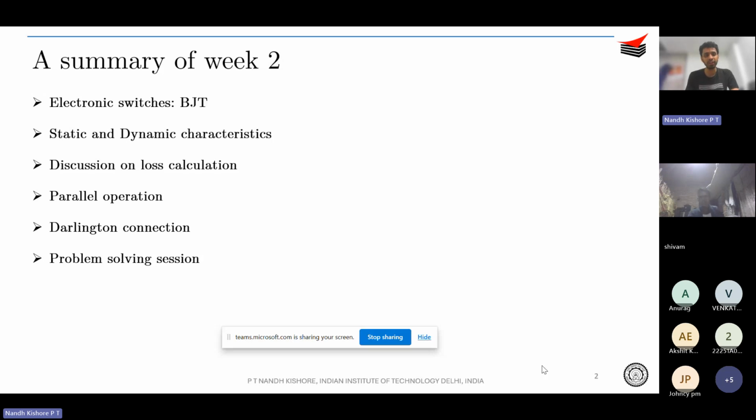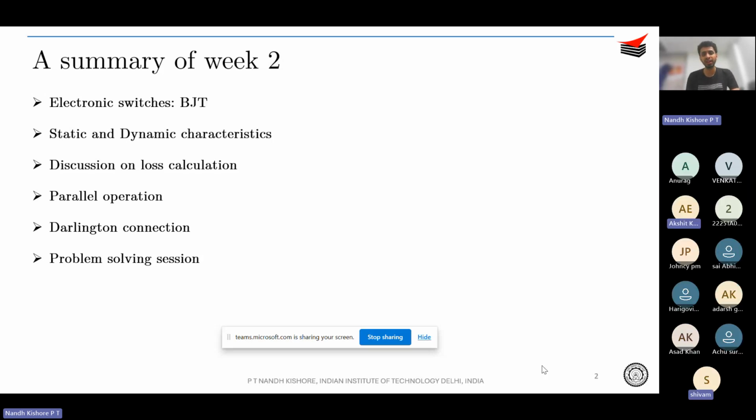Whereas your switching loss is going to be when the device turns on and turns off, right? You might have studied that switching loss is going to be dependent on how much time it takes for the device to turn on or turn off. That is, you have the parameters called T on and T off. So the longer your time period, that is longer your T on or T off, more will be your losses, right? Because your switching energy is going to be higher, therefore your switching losses will also be higher. We will of course see problems on loss calculation, right?